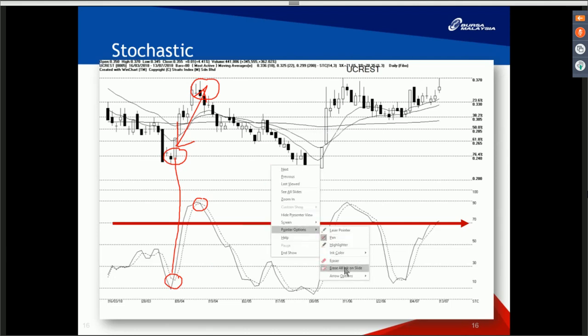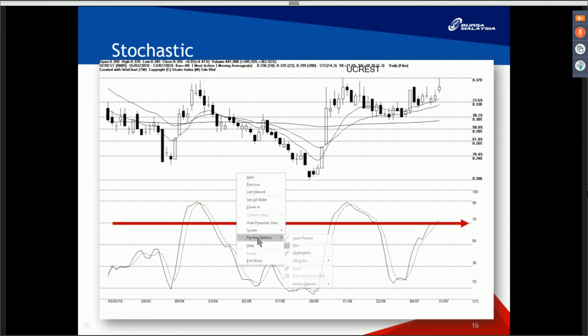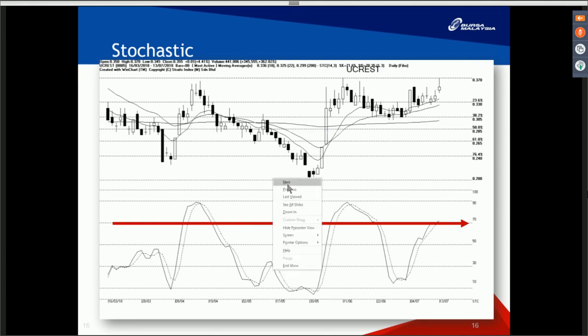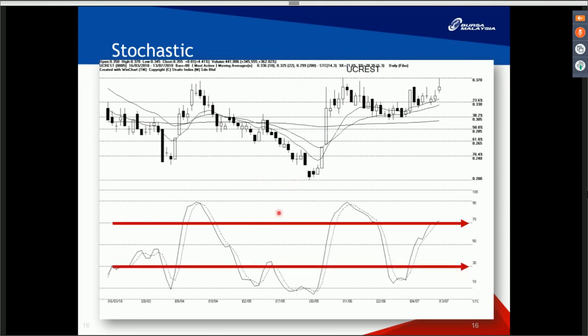I'll move to the next slide. Another level you have to monitor is the 30% level. Whenever this STC drops below it, for me it is an indication of the price in bearish mode, which could go lower and lower. So in this case, you should sell the stock, or you shouldn't keep the stock, but you should prepare to go in when the stochastic, or STC, breaks above 30%.